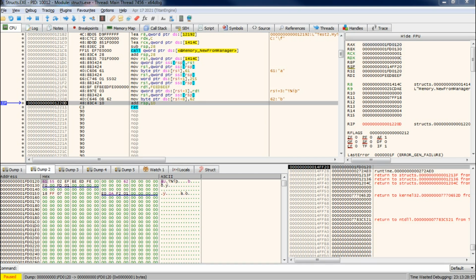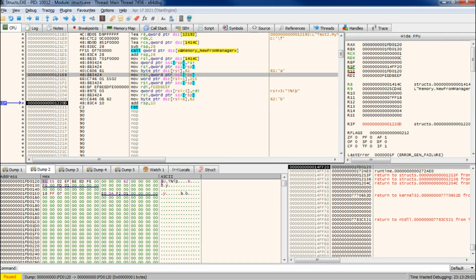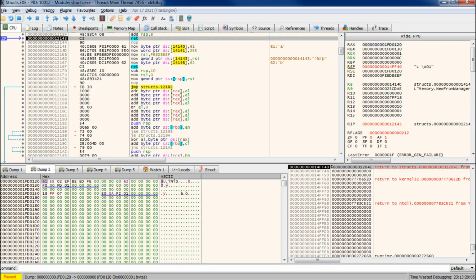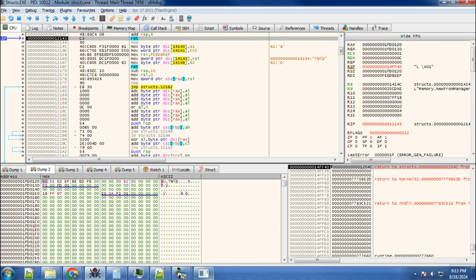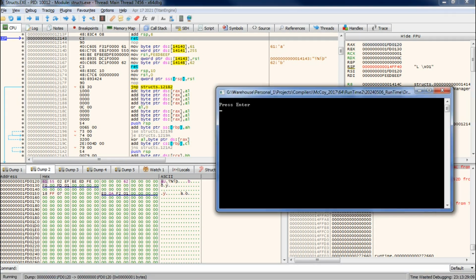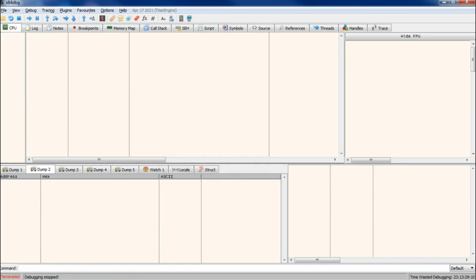And there, yeah, it's kind of the same actually. That's kind of cool. If you want to see this run out, press enter. Okay, let's go back and let's see what else we got.